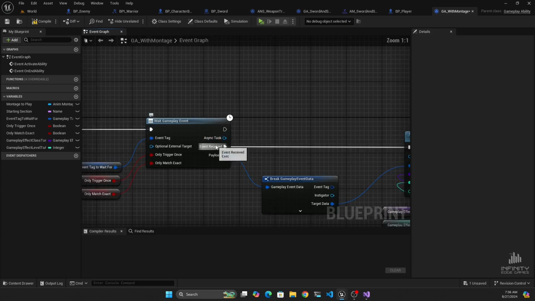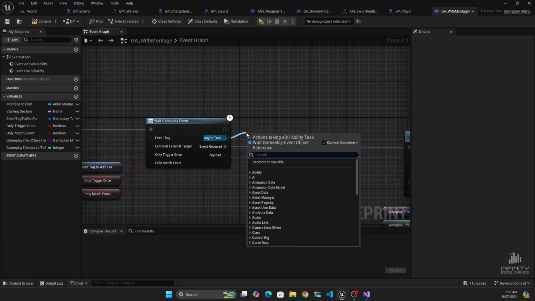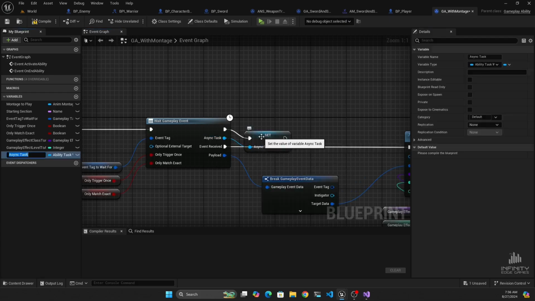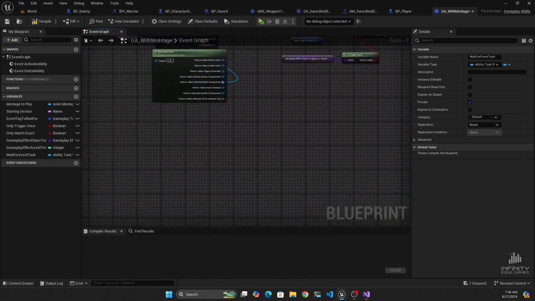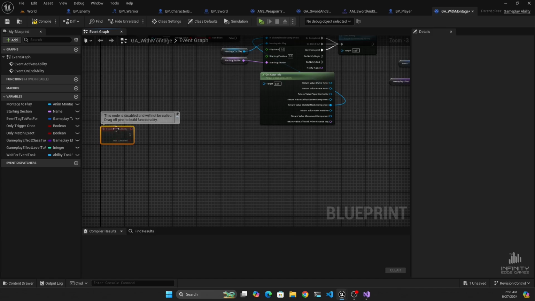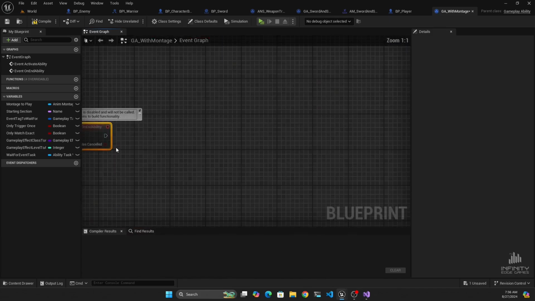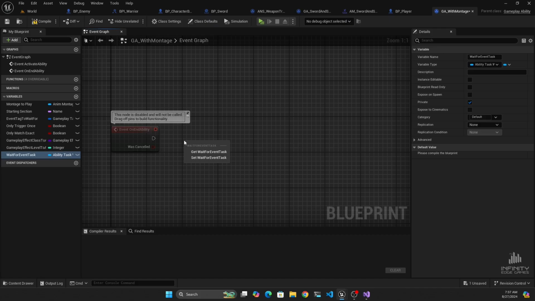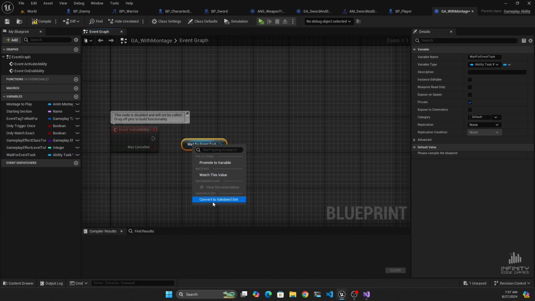One more thing we can add is to promote this async task to variable and make it private. Then we should end it on ability end event, to ensure that we are executing event received code only when ability is active.